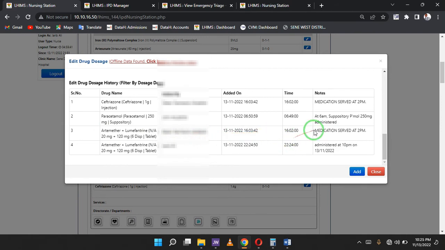And it was set against 2 p.m. But since the system will not allow you to save the time you set, but rather chooses the time you are actually charting and makes it the time you saved. I have 16 here, but it wasn't actually saved. It was set at 14. Okay, so this is mine, saved at 22.